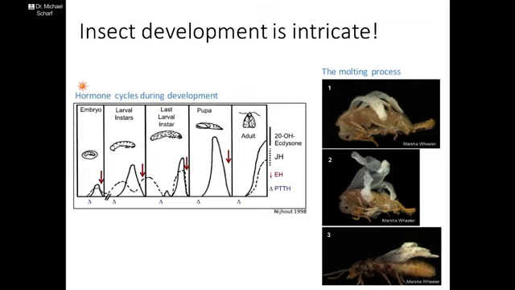And the big one is juvenile hormone. So every time the insect goes through a stage, it has a pulse of juvenile hormone, which keeps it in the immature state. And then once they molt to an adult, a lot of things have to come together in order for the cuticle to actually form properly. And that's really key for the insect to be normal and function properly and reproduce and be mobile and all those other factors. It's a really intricate process with the hormones and the cuticle.